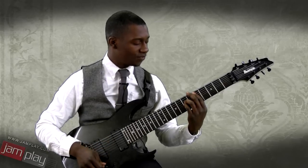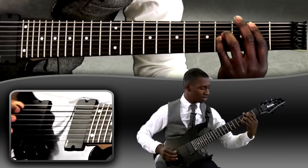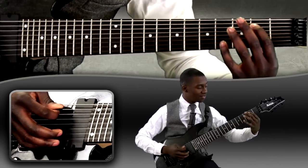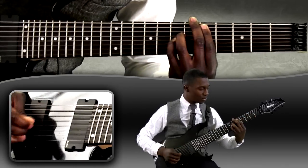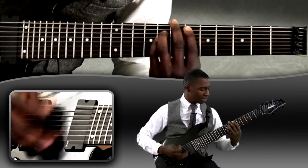Starts at A, but I kind of double the fifth below the octave. That slides down to C sharp. Well, actually, it sounds like an F, but I've got C sharp in the bass. So you've got. Happens twice. You go from D to F.